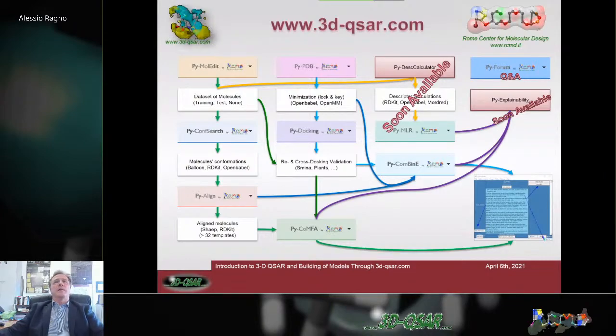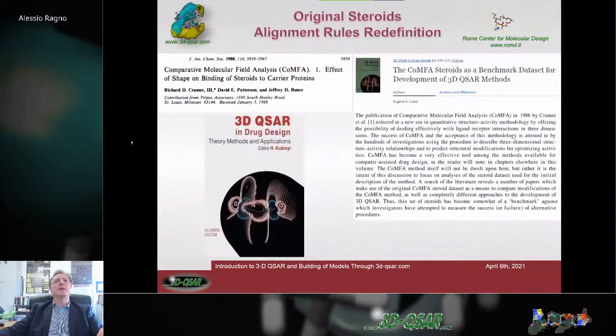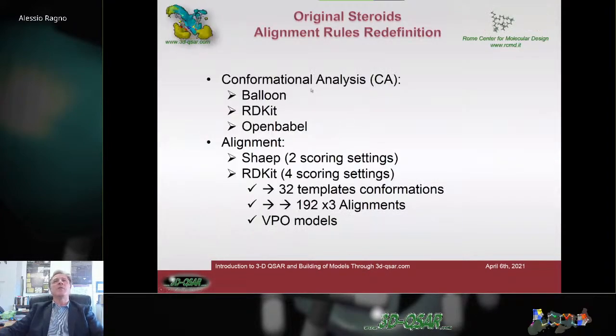Applying this to the original CoMFA data set, using it as a benchmark, as Eugene Coates did, I developed a list of molecules, making some conformation analysis with Balloon, RDKit, and Open Babel, and made alignments in a systematic way using Shape with 2 scoring functions and RDKit with 4 scoring settings, and using 32 different template conformations from the data sets, and ended up with 192 by 3 alignments.